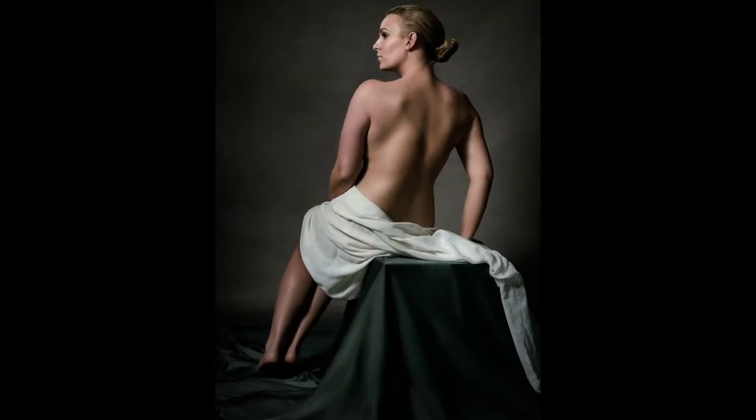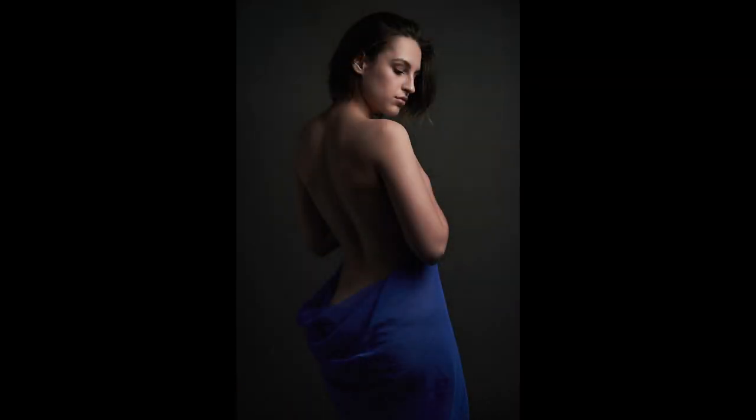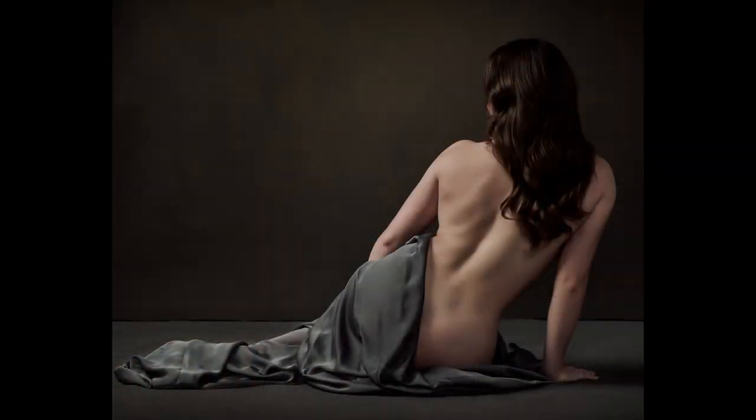Fabric drape has become one of the go-to looks in my studio and one of the ones that my clients love the most. What's great about fabric is we can style it in a number of different ways, and it works great with sitting poses, laying down poses, and standing poses — really the sky's the limit. Fabric draping has been used in classic art and sculpture for centuries, and for good reason. It looks amazing, adds beautiful line to the portraits, a sense of softness, and depending on the sheen of the fabric it can really add depth and dimension.